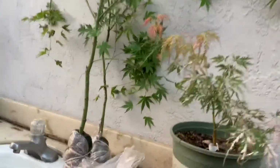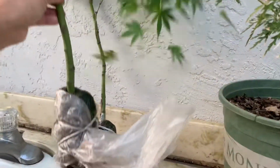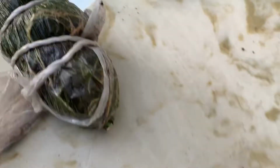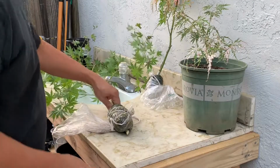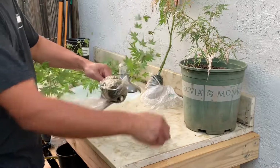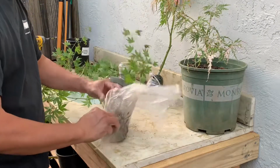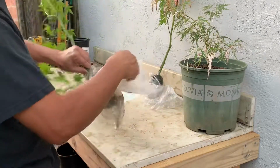Okay. So, all right, I'm gonna show you how to pot them and make a new tree out of it. When you see it here, I'll put it down. Now I cut already. You see these roots? Plenty. This one too. See, plenty of roots already formed. Okay, I'm gonna remove the plastic, and let's see how the roots actually look. You want to do this gently. You don't really want to break this root ball, the dirt ball.